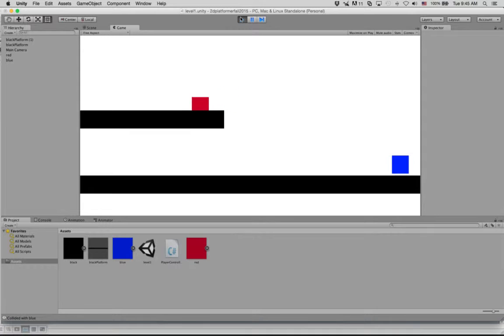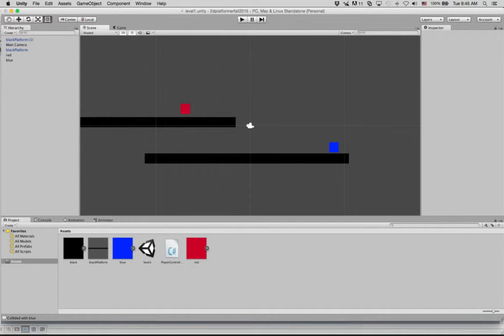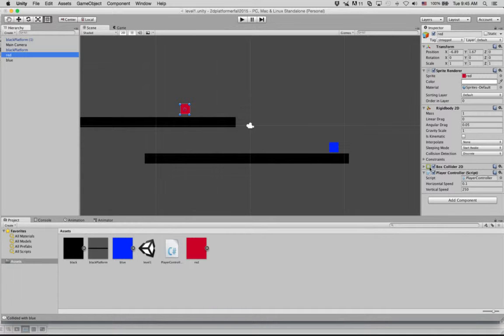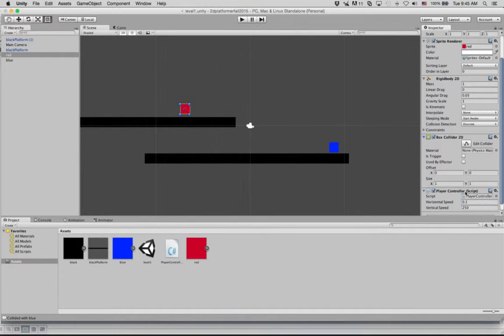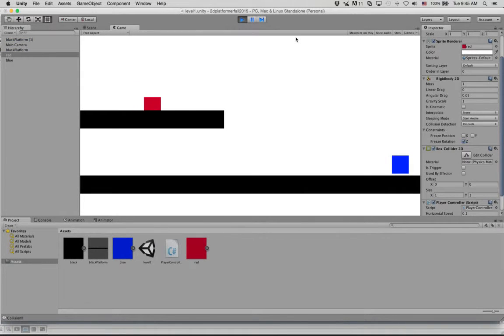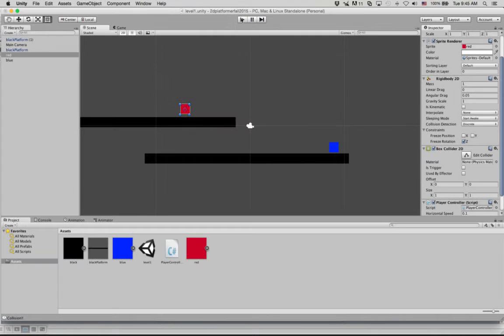And that's kind of a cool effect, but if this thing was more than a square, if it was a person, doing this may not be what you want. And so inside of our red object, let's see, where is that? Freeze rotation, under our rigid body. If we freeze the rotation, does that do anything? Yeah, there we go. And so now it's not spinning out of control. Depending on the effect that you want, you can leave that checked or unchecked. It mainly goes for the effect that you want.